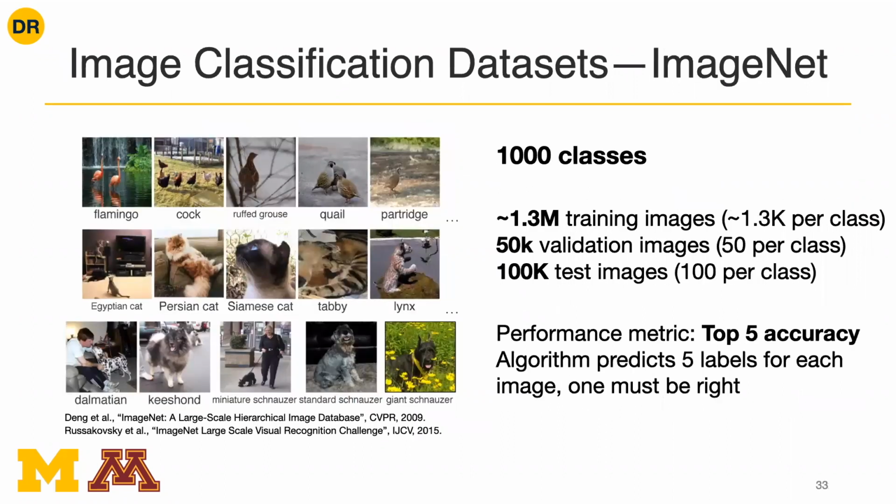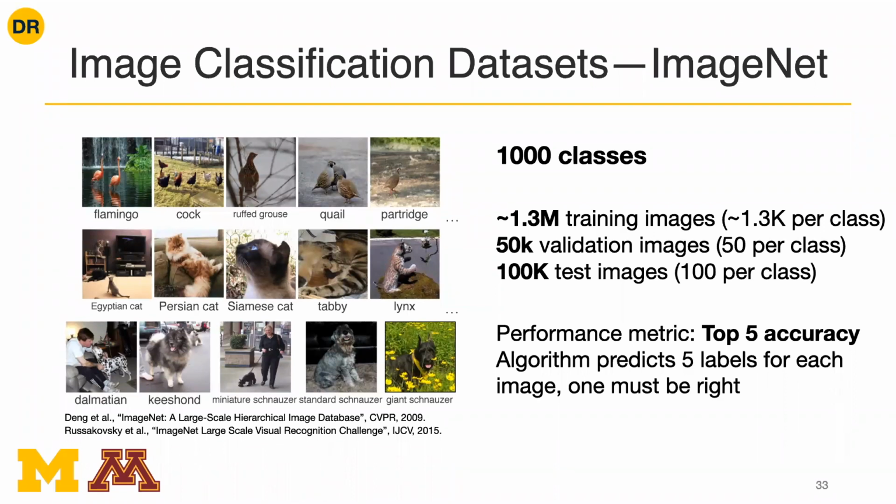After this, in early 2009 came ImageNet, which is very prevalent in the literature of computer vision. Even now, I think people use this as a building block to train neural networks. And the scale of the number of images is huge compared to what you saw in CIFAR-100. You are thinking about 1.3 million training images.